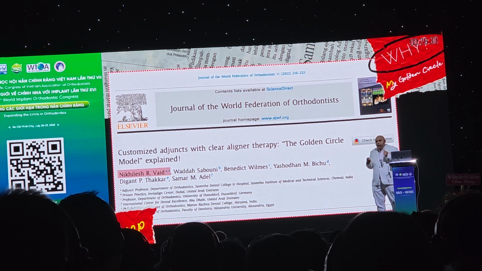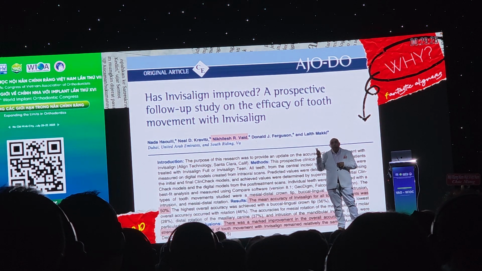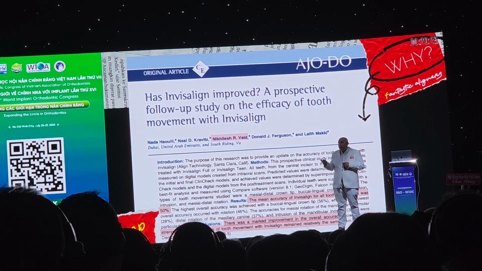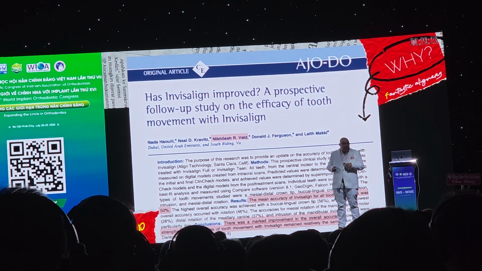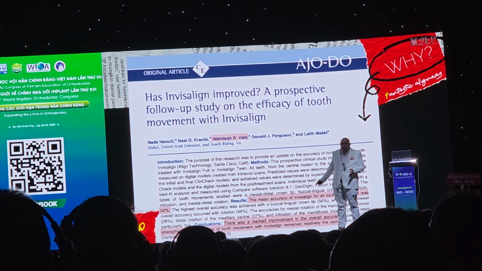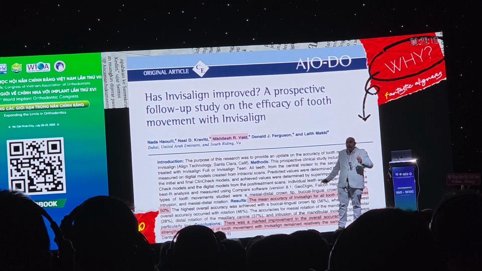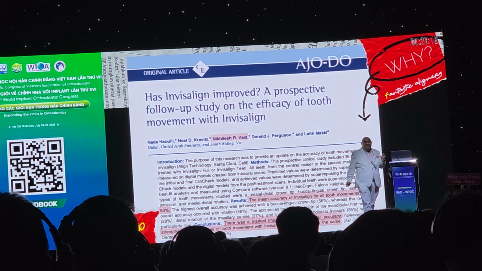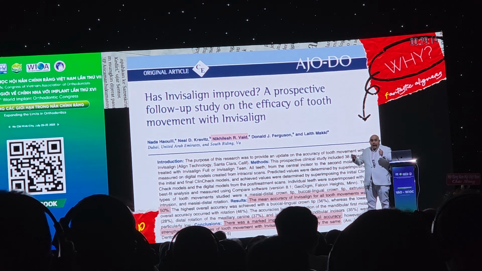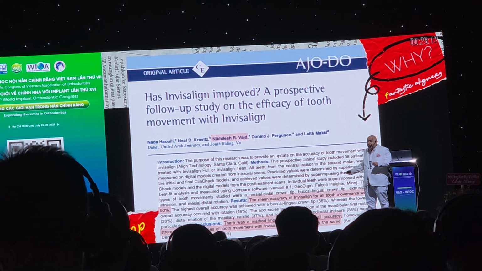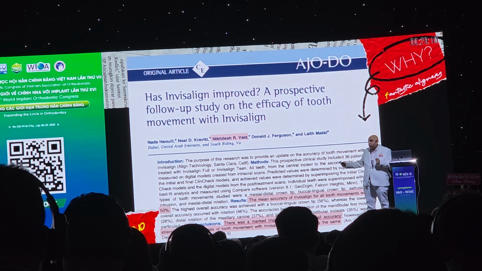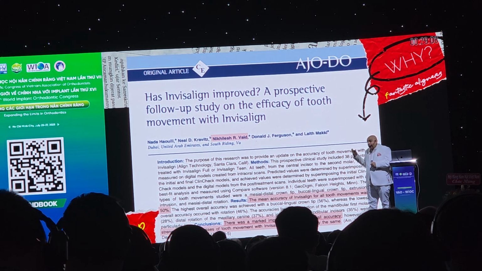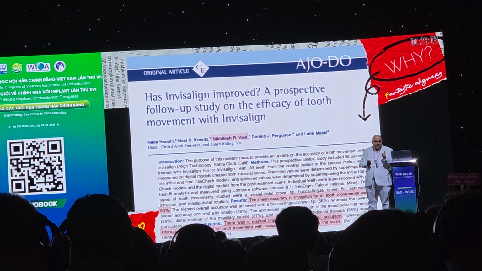Now, going back to the first paper that I spoke about, this paper is the most cited orthodontic paper of this decade. In the decade from 2020 onwards, this is the most cited orthodontic paper, with more than 470 citations on Google Scholar and 270 on Scopus. So I go to any orthodontic meeting, anybody who talks about aligners tends to quote this paper and talks about the numerical value of 50%.